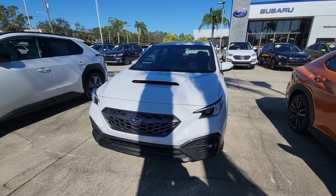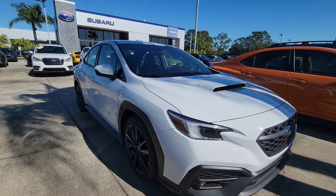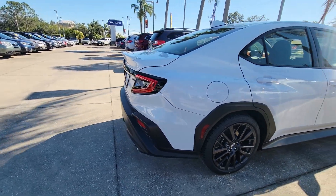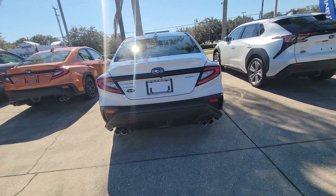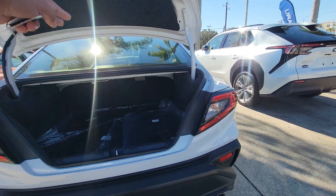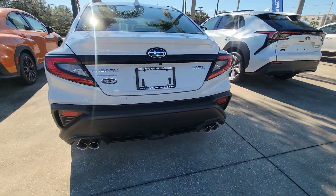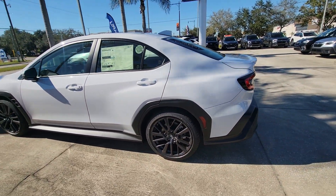Hey Shane, Sam here with Super Real Melbourne. Just wanted to give you a quick walk around of the new 2023 WRX — just a quick walk around so you get to see it. It's really beautiful, really clean — obviously it's brand new. I know you're interested in WRX news, but I just wanted to show you this nice new one. Once I get the used vehicle I'll definitely shoot that one over to you as well. I believe we should have one available soon.